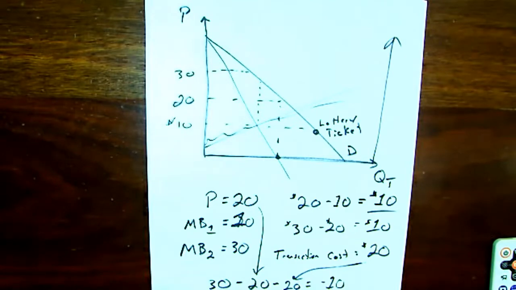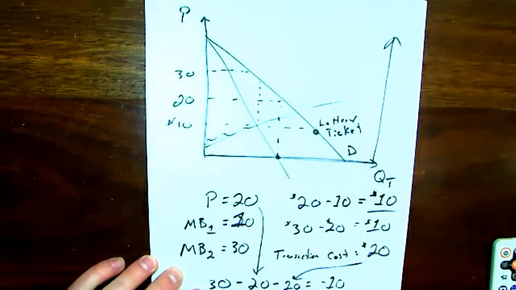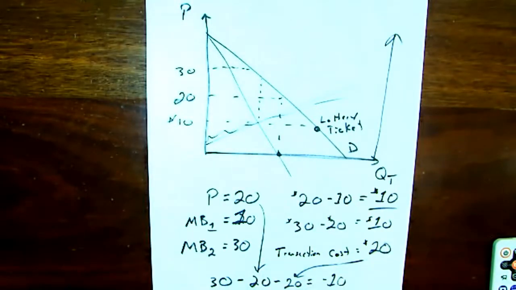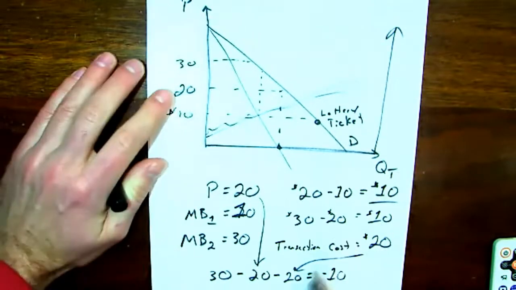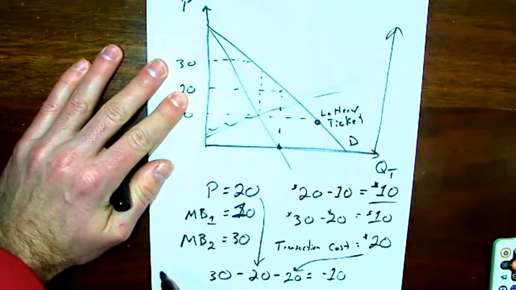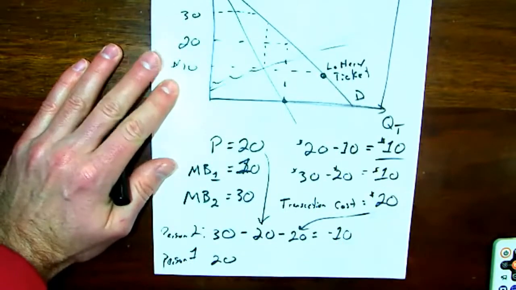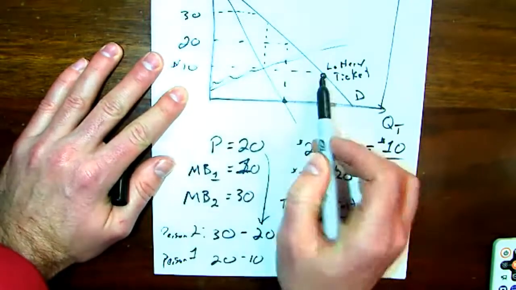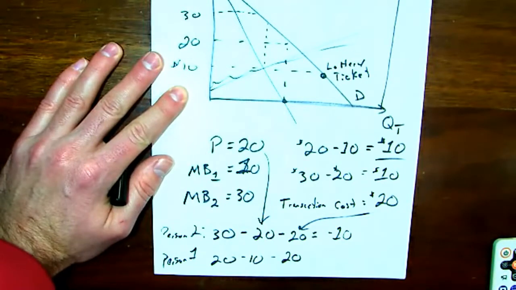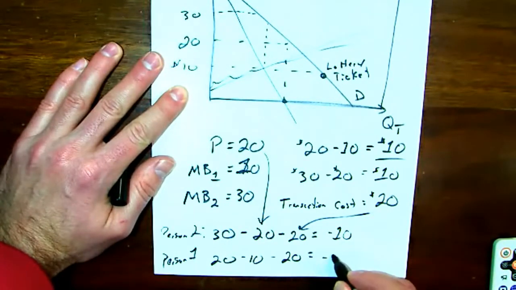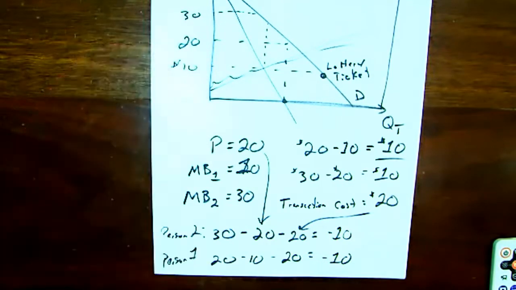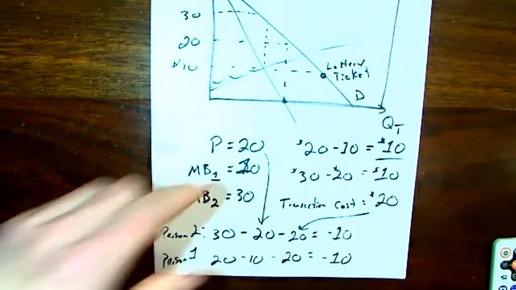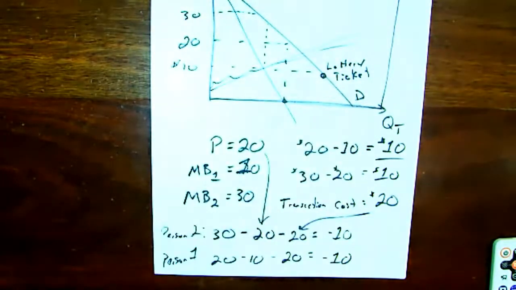Right? So if we have really high transaction costs, it can prevent the invariance principle from working, because under this scenario person two isn't going to want to purchase the ticket, and person one will just keep it, right? And it wouldn't be beneficial for person two either, right? Because once they sell that ticket, they get $20. So this was person two. Person one gets a marginal benefit; when they sell the ticket, they would get $20, right? They lose out on the marginal benefit of keeping the ticket. But now they have to pay this additional transaction cost through this app as well. So you can think about here, their net gain will be negative 10 as well. Right? So if the transaction costs get high enough, it stops either of these people from wanting to make a deal, and the person who had the property rights just gets to keep it.